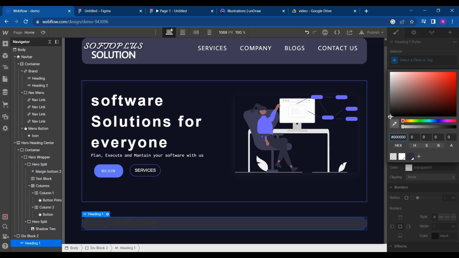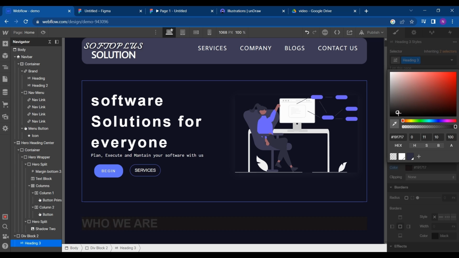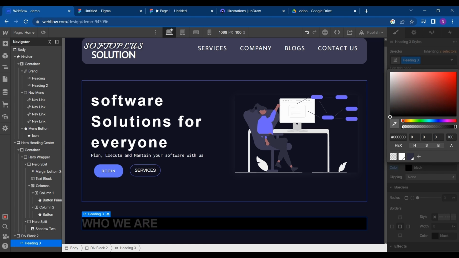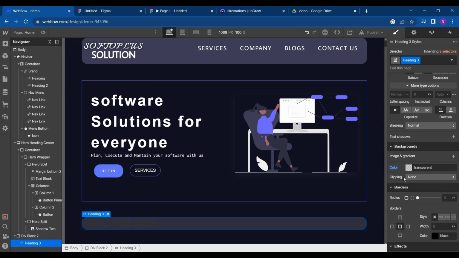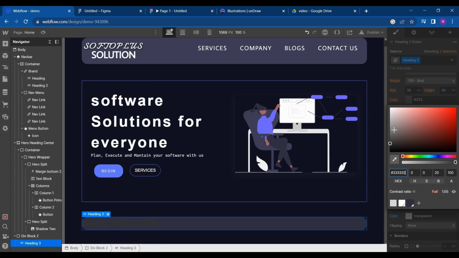We have to give it a color. And this is a background color. We have to give text the color. So this one.